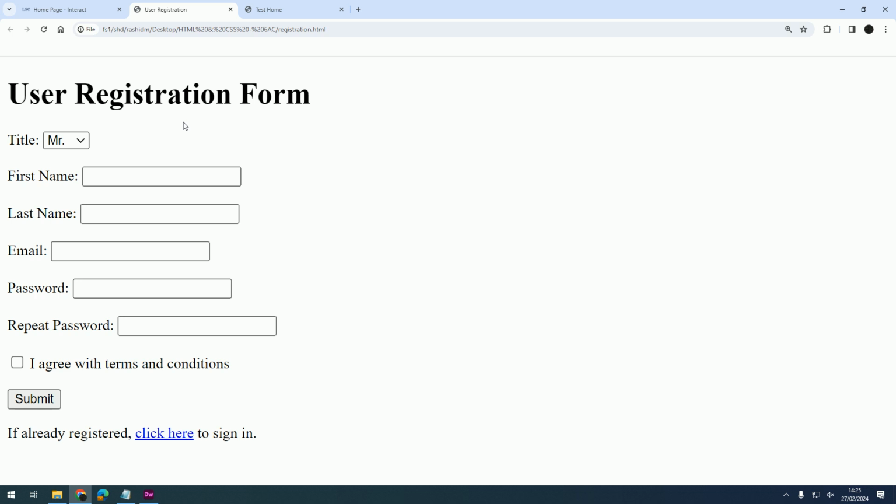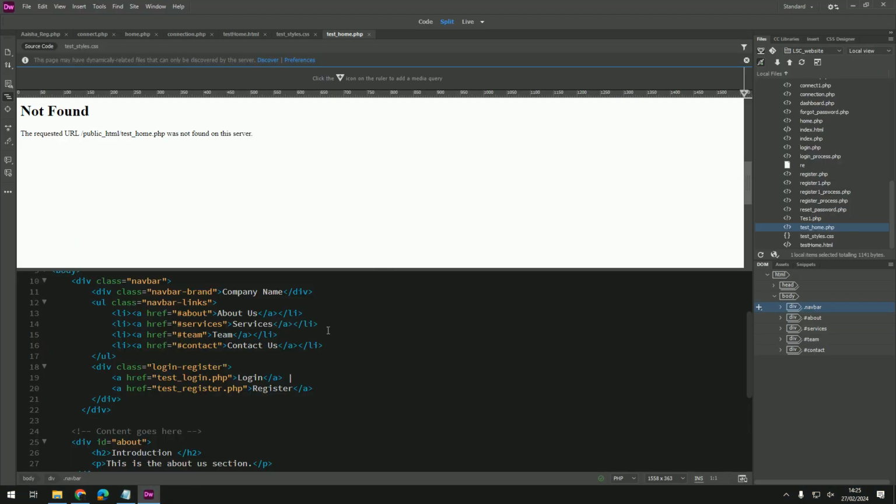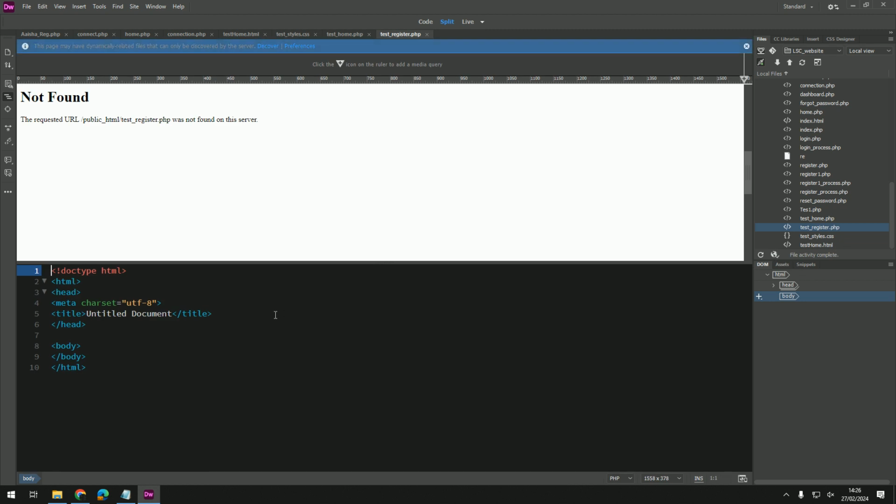So to create this page, we are going to go to our Dreamweaver, as we are doing everything in Dreamweaver, and I have opened the test.testhome.php, which is the file we have created for our home page. And you can see here we just gave the link for the register section, test.register.php, or you can say HTML, whatever you want. I'm just copying this and I'm going to create a new file, and I'm going to name it the same as this. So this thing is ready. Now I'm going to do my coding here.